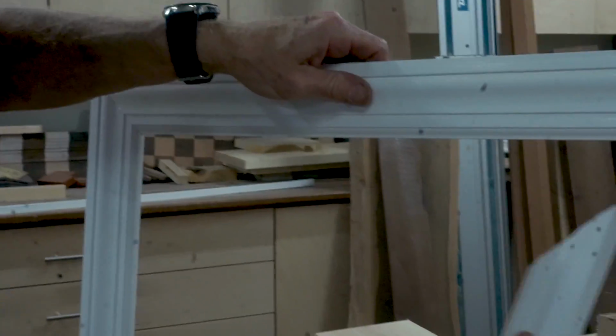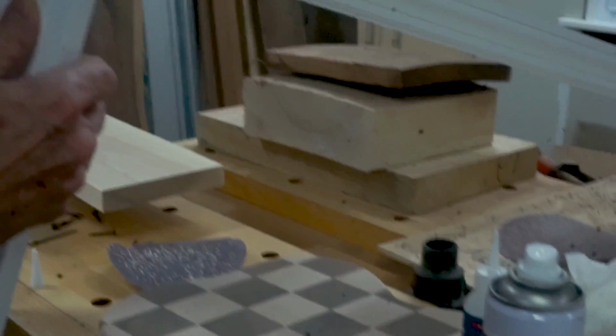I've been working in a pretty dusty environment recently, so I clearly have to clean the sensor on my camera because you can see all those black dots.